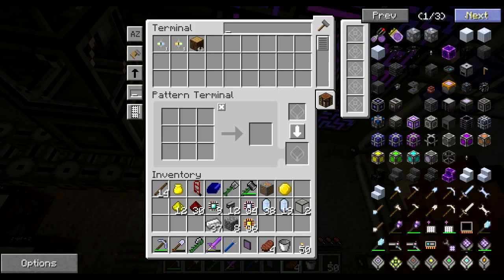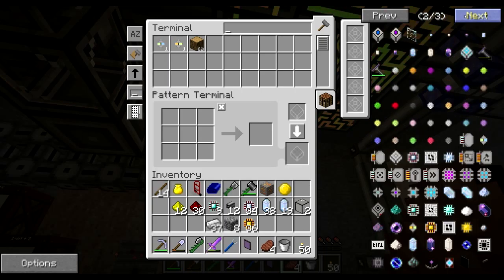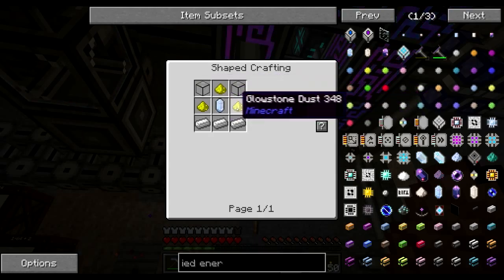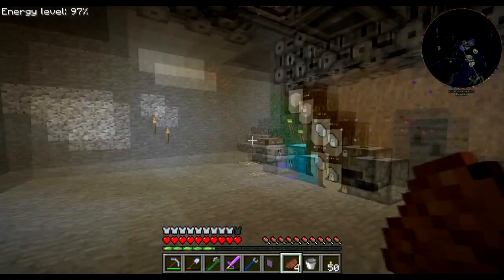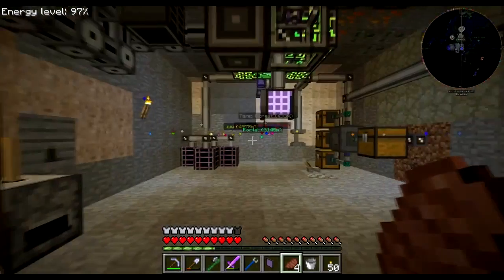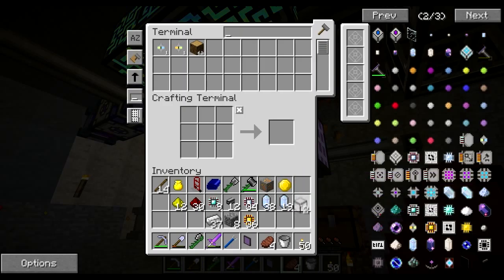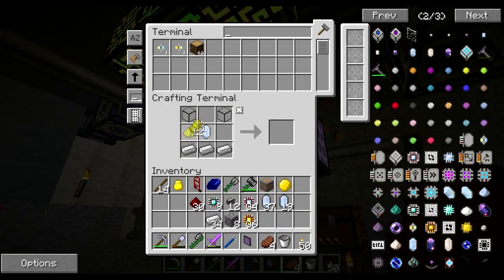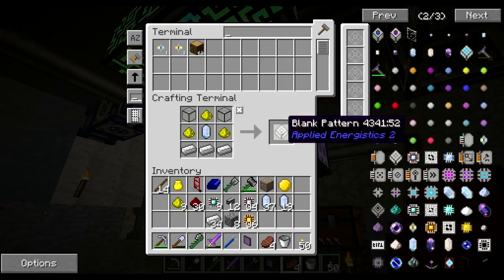First thing we need to make is a blank pattern. So that's a blank pattern. It's just some quartz, some certas, some glowstone. I think I've enough of that. Quartz, bit of certas, bit of iron, bit of glowstone. Awesome.